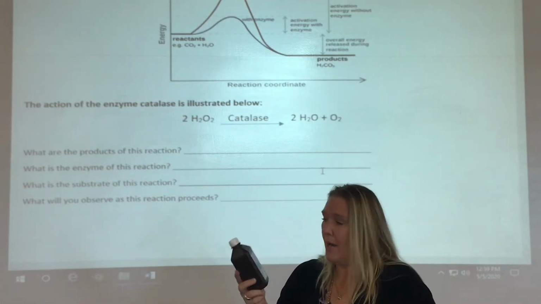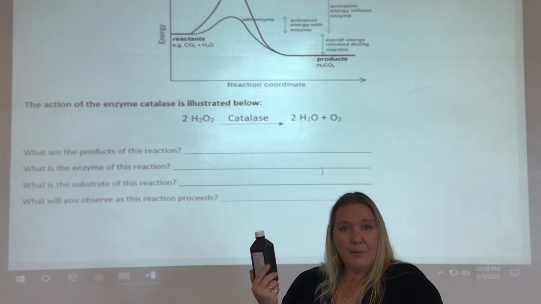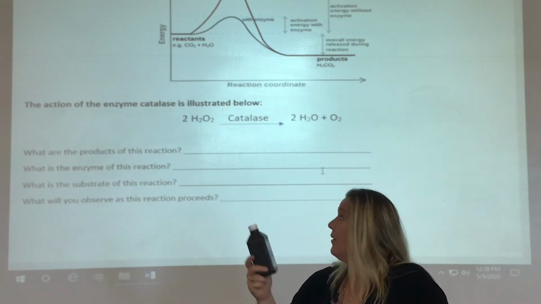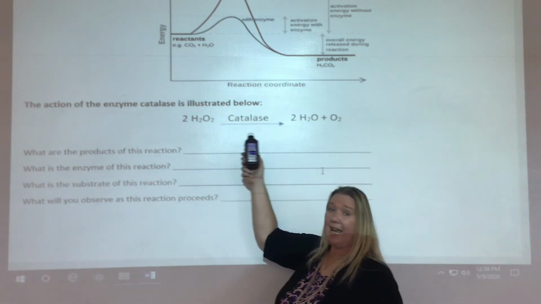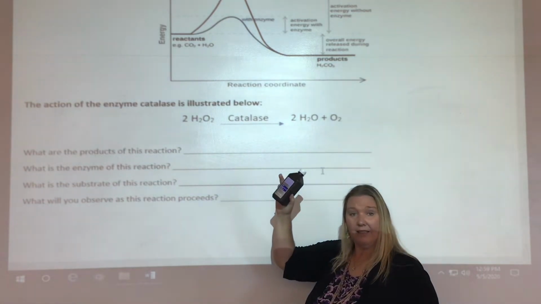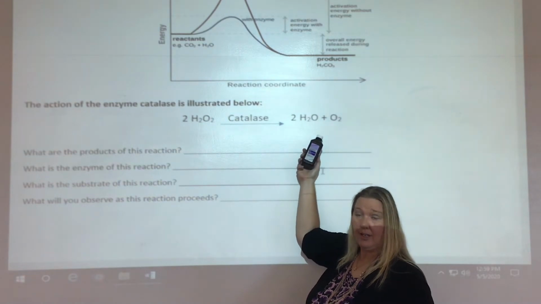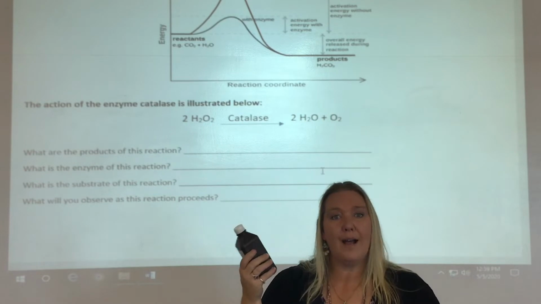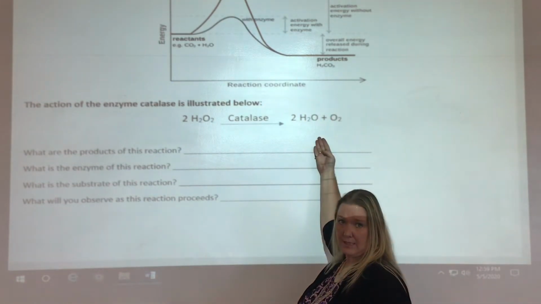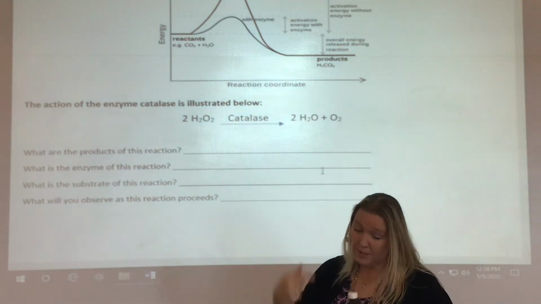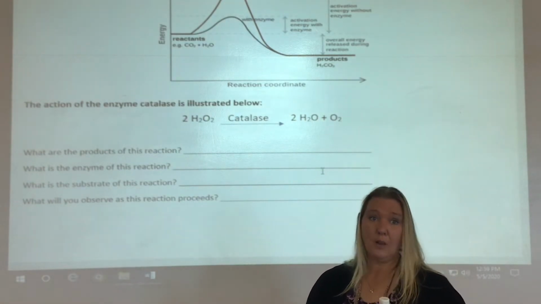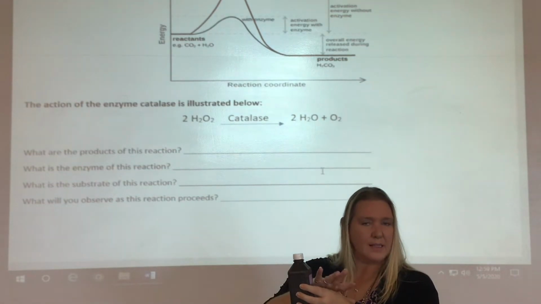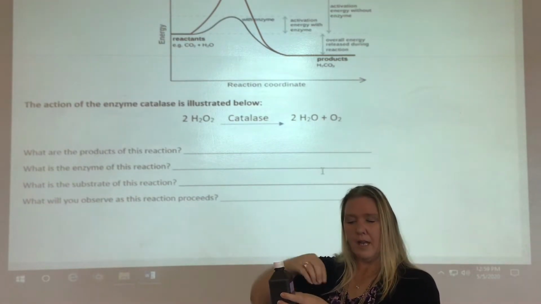You can buy it in a brown bottle. Okay, why is it in a brown bottle? Does anybody know? It's in a brown bottle because hydrogen peroxide will slowly break down and light will help that occur. Okay, and so it's stored in a brown bottle in the dark, okay, to slow down the natural breakdown of hydrogen peroxide. Okay, if you open that up and you stared at that, it would just look like a clear liquid. Okay, if you pour it on a cut, some people do that, some people are sensitive to it. So if you pour it on a cut, it's the one that will bubble.